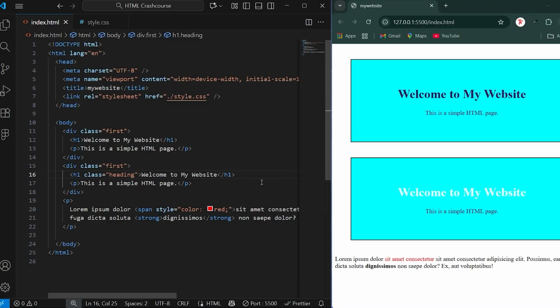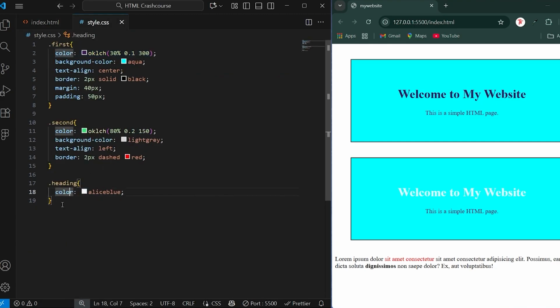So we've already spoken a lot about class elements. So with a class, you can give classes to multiple elements, as I mentioned earlier on. Okay, and the class name depends on what you want to use.